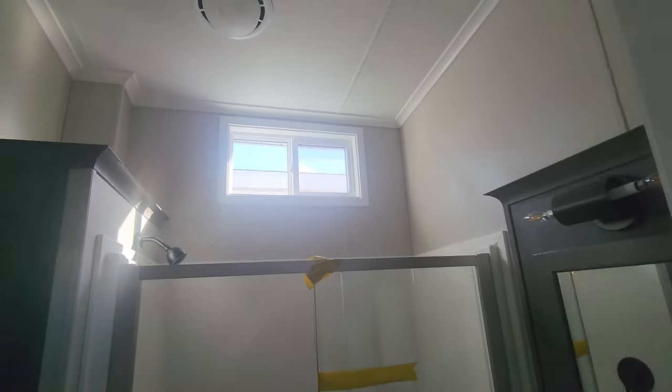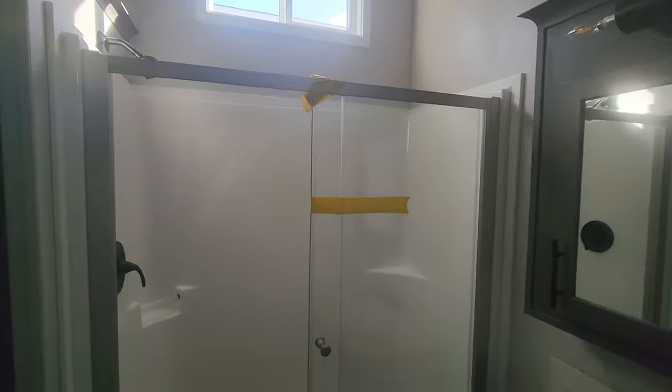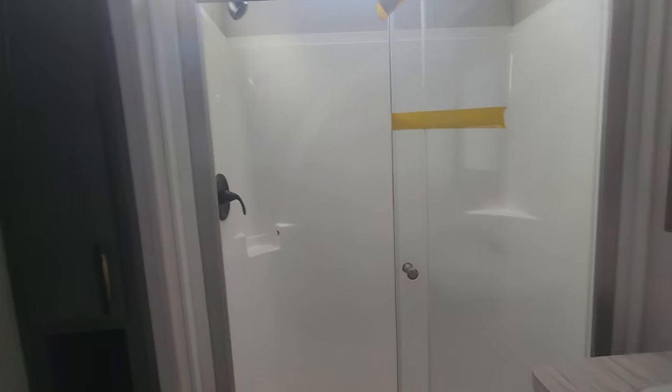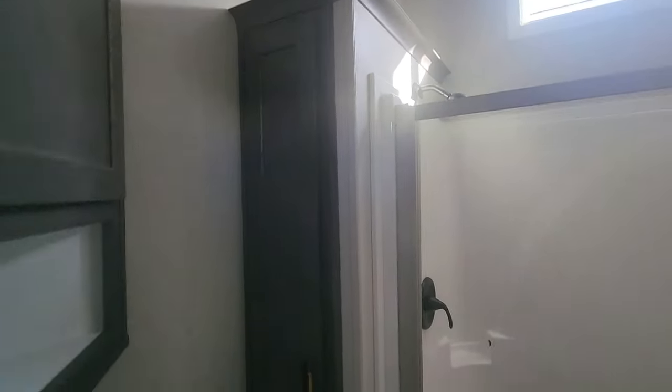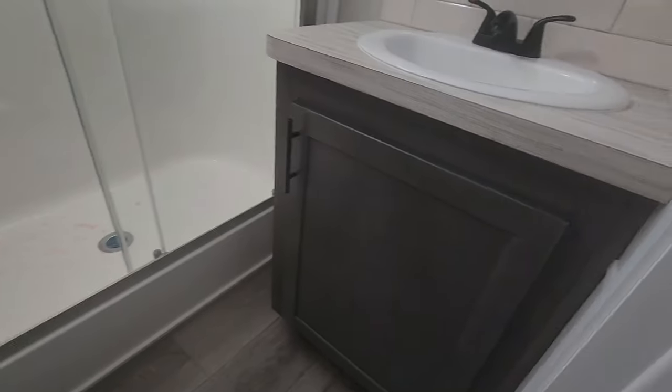In the bathroom here, again no loft, so you have a really nice tall ceiling and plenty of light. A 54-inch shower with a glass door. Plenty of storage — you get storage next to the shower and storage above the toilet. Again you'll see that marine toilet that we can swap out. And then your vanity and mirror here.